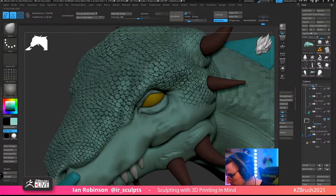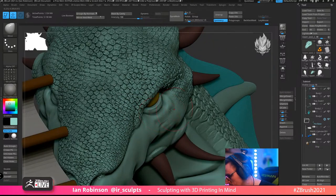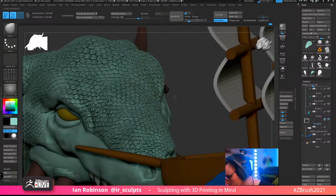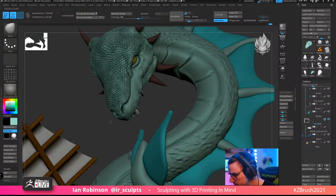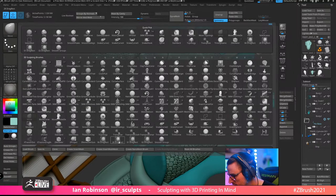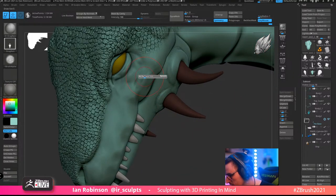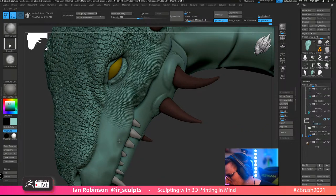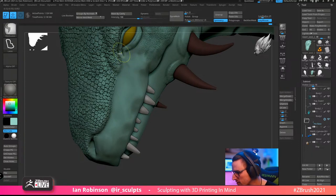Okay, cool. Now we can start playing with the eyes a little bit. Get a little bit of asymmetrical vibes going. There we go. Something like that. Okay, let me take a look at the other scale brushes that I have set up. Yeah, give them a little bit smaller of a scale. Maybe transition that a little bit. I'm gonna bring this up. Let's actually mask this area off here.